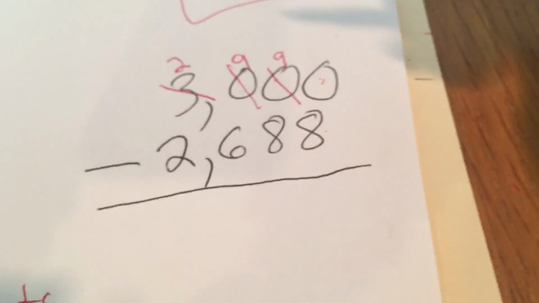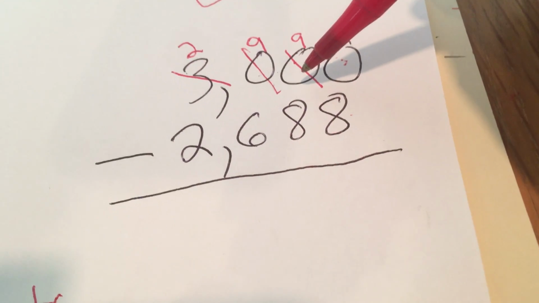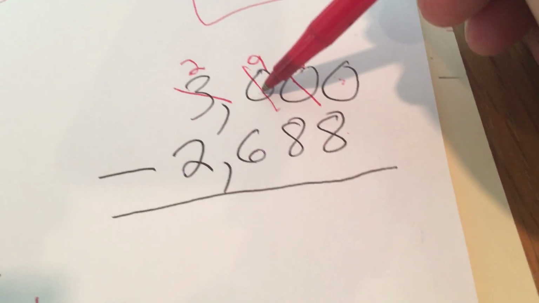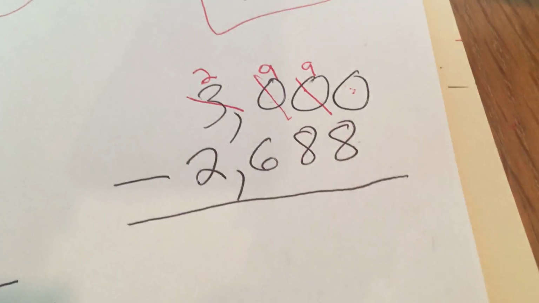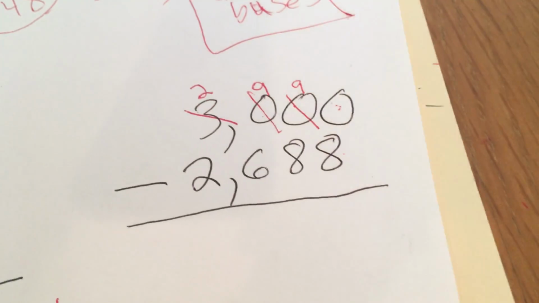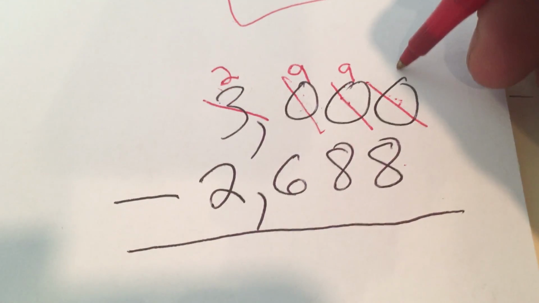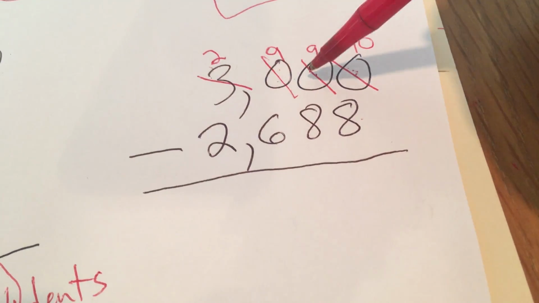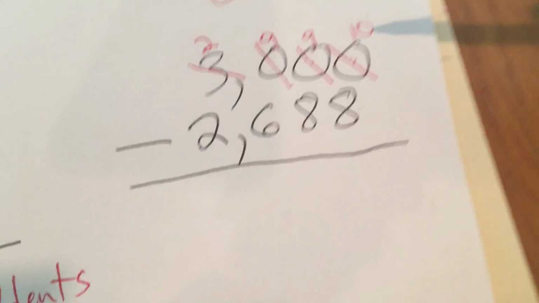Okay, so what we're doing when we're subtracting across 0 is we're just trying to trade. But you can't trade if there's 0, right? So we're going to have to add 9 there and take one from here. But since there are none here, we're going to add 9 here and take one from here, because every place you go to the left is 10 times bigger. Right? So we're just trading. Now we have 2,000 plus 900 plus 90. So we need 10 more ones to get to 3,000. So now when you add this all up, 2,990 plus 10 is 3,000. So all we did was some trading.